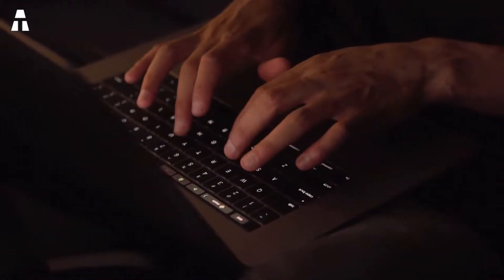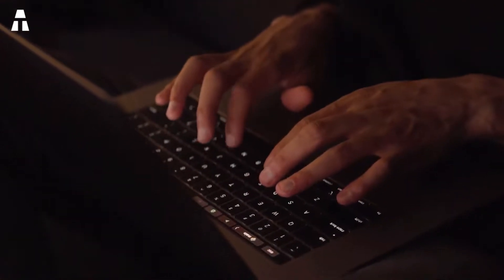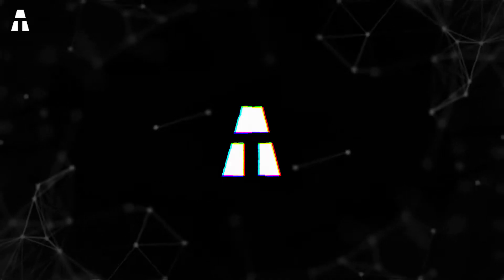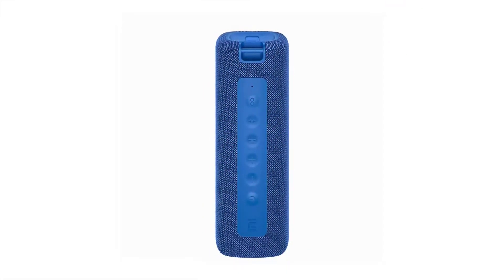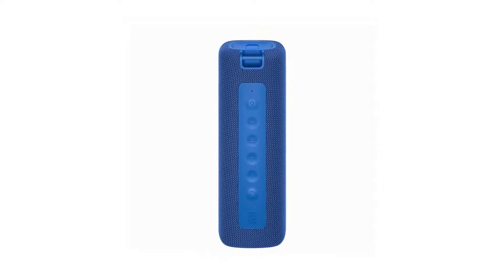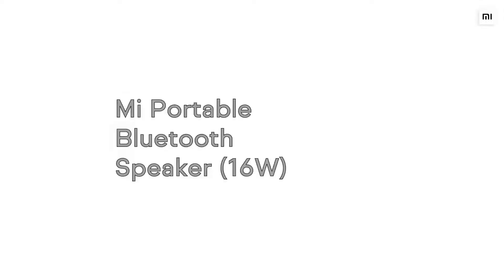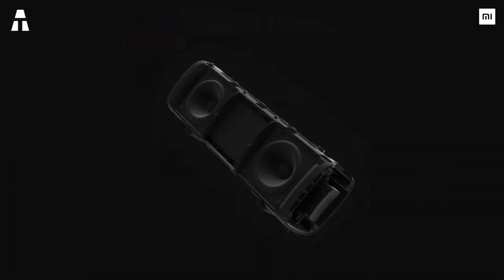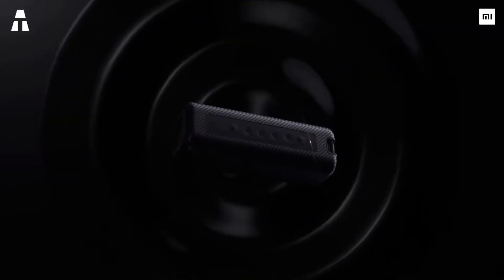Let's start our list with the Xiaomi Mi Portable Bluetooth Speaker. In terms of appearance, this model, unlike other speakers, is rather sober. The speaker has a woven mesh wrapped around it. There's also a rubberized strip across the width of the speaker that groups the various controls. You'll also notice that there is a lanyard on the side — thanks to this cord you'll be able to carry it or even hang it on a stand.